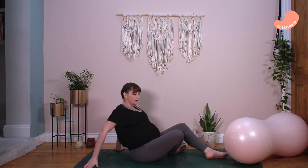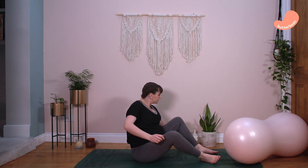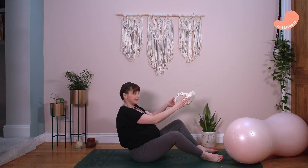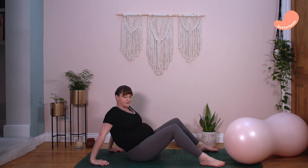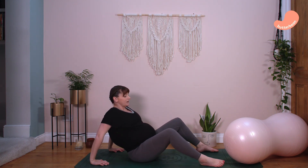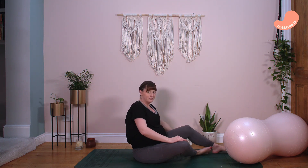For the first stage of labour, it's as simple as this: we want your knees wide apart, because this closes off the pelvic outlet and opens up your ileum at the top of your pelvis. Lying back with your knees open is what we want. In the second stage, when your baby is coming down the birth canal, we want your knees together as much as possible so that the pelvic outlet down here will be open — and the peanut ball will help you do that.